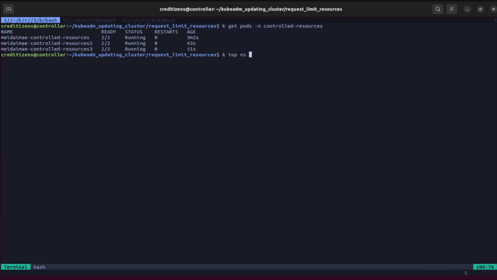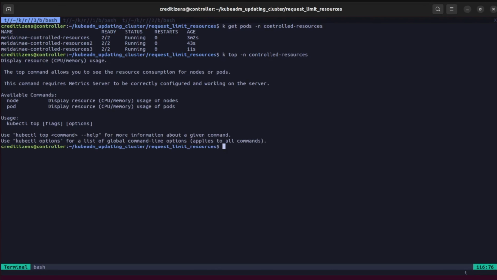Let's see if the K-top works for that. Not sure. In the namespace, I'll just try. Yes, it works just for node and pod. Node and pod. Nothing to explore here.